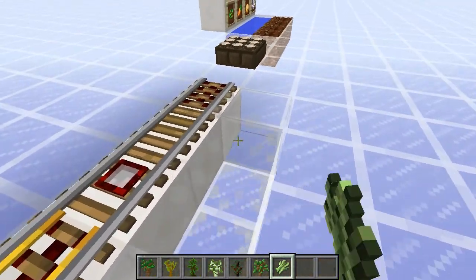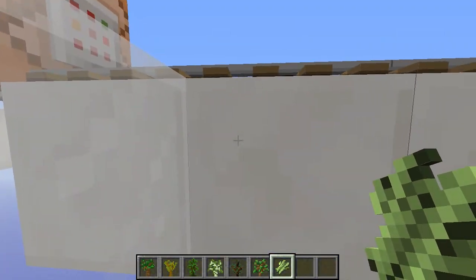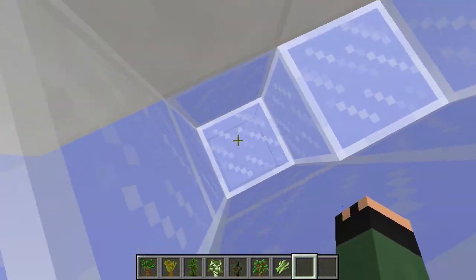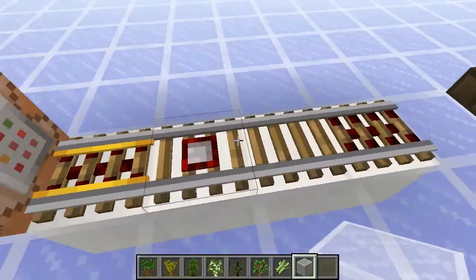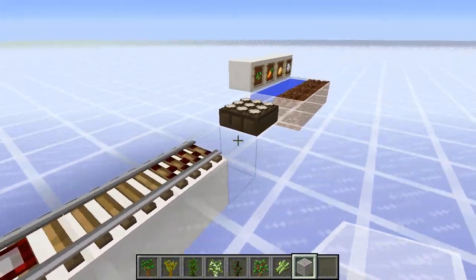Rails. Here's another one that I would love to have seen originally in the game. Let me try and get down here so we can actually see. There you go. You can see these rails are actually elevated a bit, and they've got the rail which sticks up a bit, which is very cool, and these still animate the same way when they're powered and stuff, which I like to see.